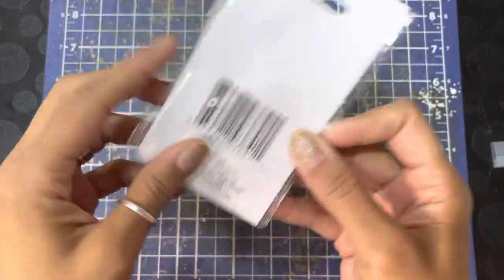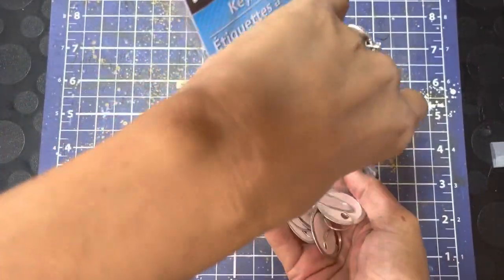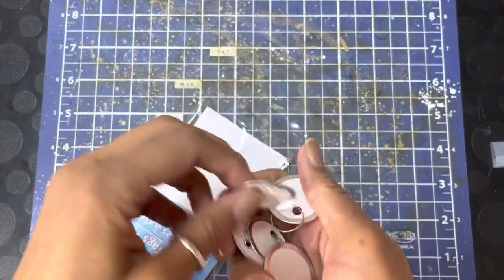So now what I'm going to do is start from scratch with a brand new pack. And I thought I would do these with you guys, right? I don't have anything really prepared. Let me make sure there's 7 here.